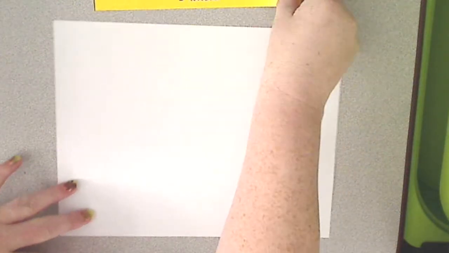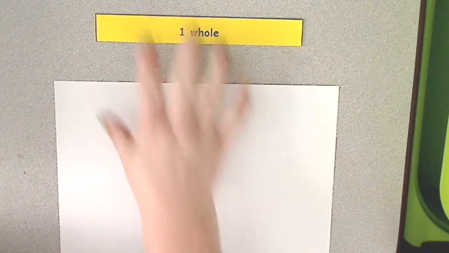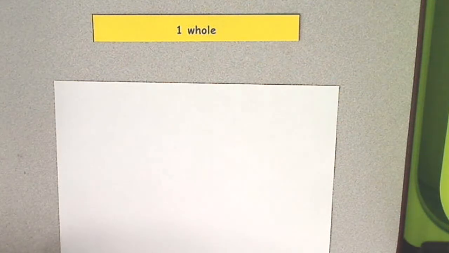After meeting with y'all the past day or two and starting to talk about fractions, I realized we needed a little more in-depth on the background and the whys of fractions. So we're going to start by talking about creating fractions and the meaning behind them. When you're talking about fractions, you're talking about parts of a whole. So if I have one whole, this can be split into many different types of pieces.